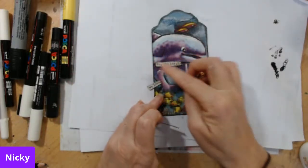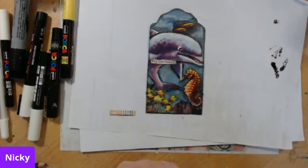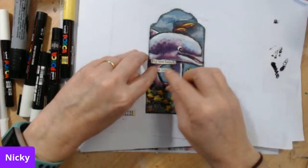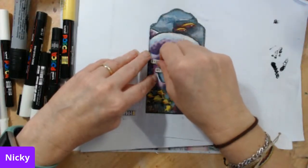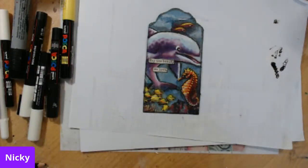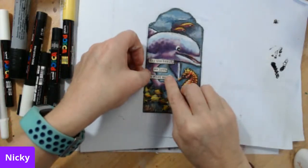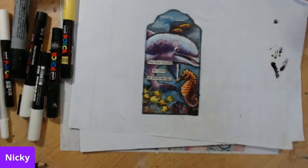Idiot. You saw what I did there, didn't you? I actually put that the wrong way around. May the beauty we love. Too much glue. May the beauty we love be what we do. There we go.